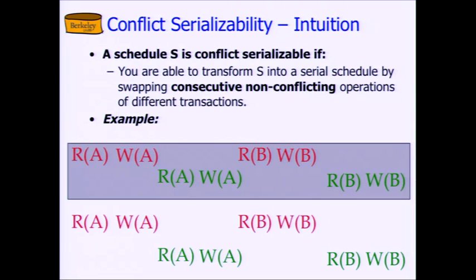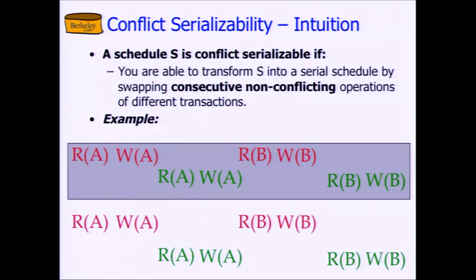First, transaction 1 reads A, and then it writes A. And then transaction 2 reads A and writes A. Transaction 1 then reads B and writes B, and transaction 2 then reads B and writes B. Okay? This is sometimes called a schedule. This sort of timeline of history is called a transaction schedule.